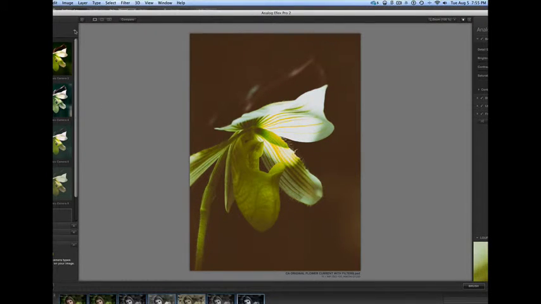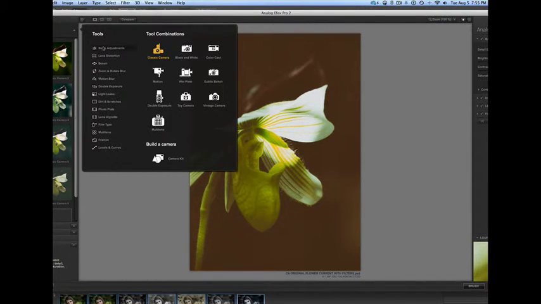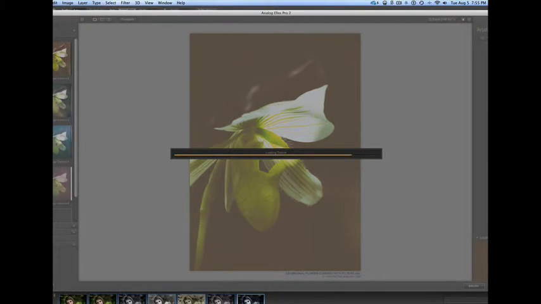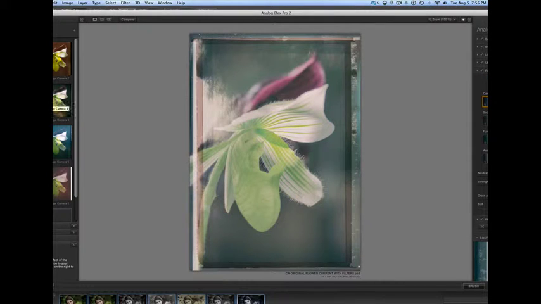Here are the presets on the upper left, all of the tools that you can choose from, and combinations of tools. So I'm going to click on Vintage Camera, and on the left, as with all the other programs that I've shown you, I'm going to click on a particular thumbnail. This is called Vintage Camera 3 and immediately applies that effect, and you can see that there are layers of effects.